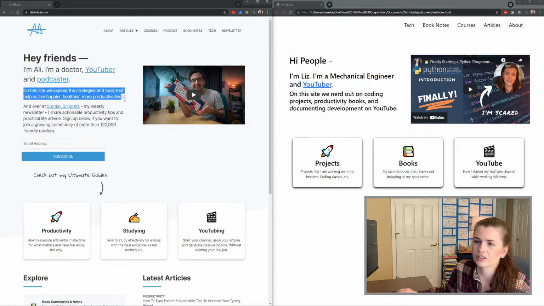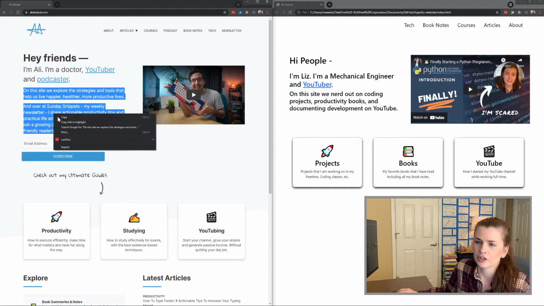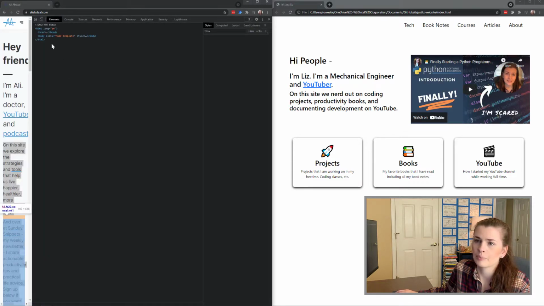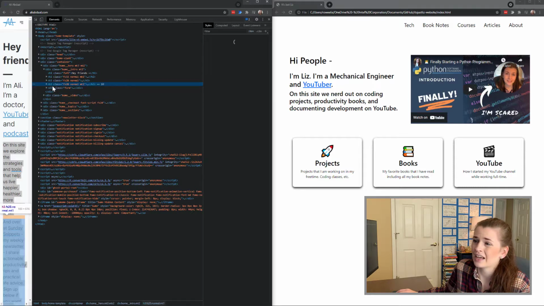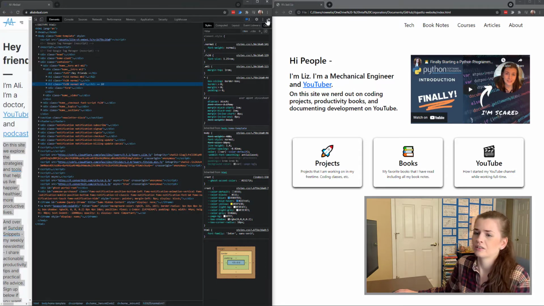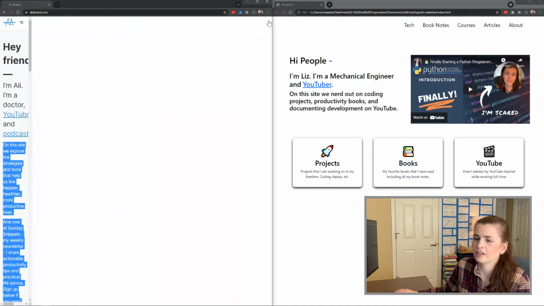So this looks like a paragraph to me, but I'm not sure until I inspect it, and I want to see a P. And it looks like it's a heading 3, so it's not actually a paragraph, which is interesting. So he's using a heading 3, and it's got a class of FS20 normal MT1, which, what the heck does that mean? Don't know. So I've just been doing that and trying to get the layout.